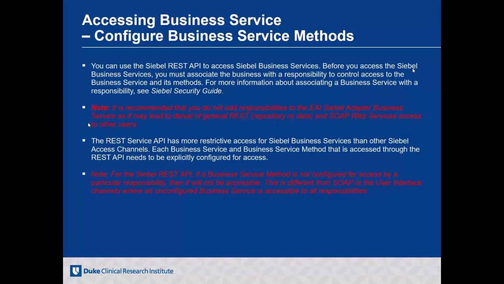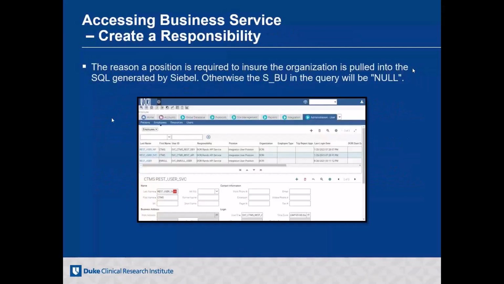So you shouldn't use the business service access control for those big business services like Workflow Process Manager or EI Siebel adapter, because then you get into trouble. Okay, thank you for clarifying, because I just copy notes down and it reminds me what to do. What I ended up doing is creating client ID REST IDs for employees. I found out that if you don't make them an employee with a position, then the SBU is null and none of your queries work. That one was real critical. It took me a while to figure out, especially with the workflow process one.